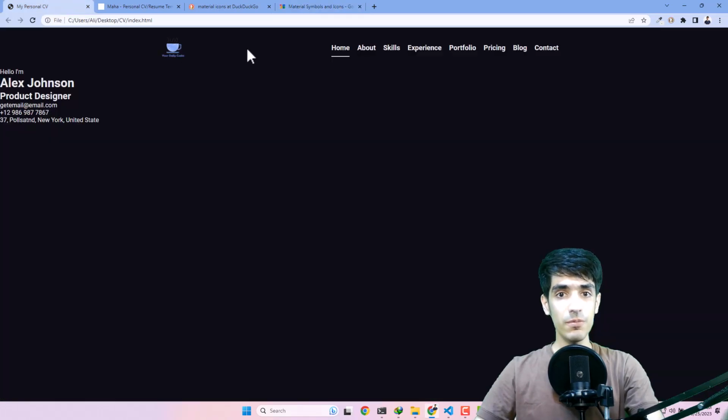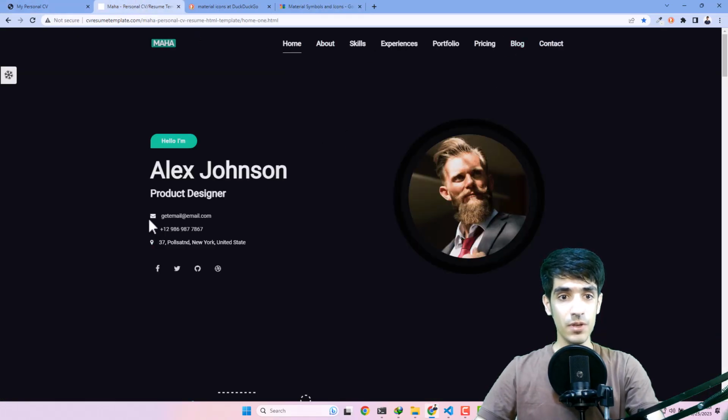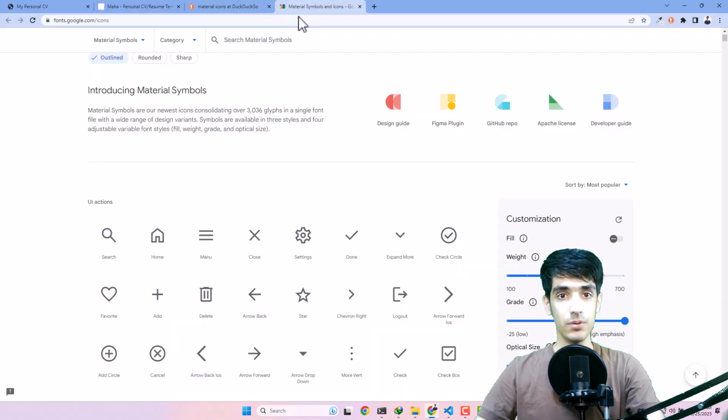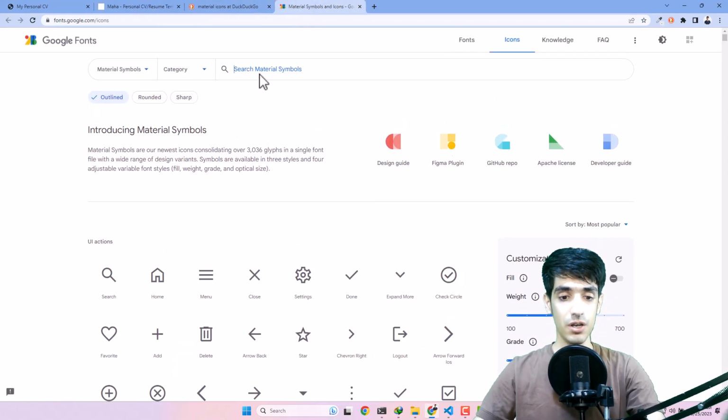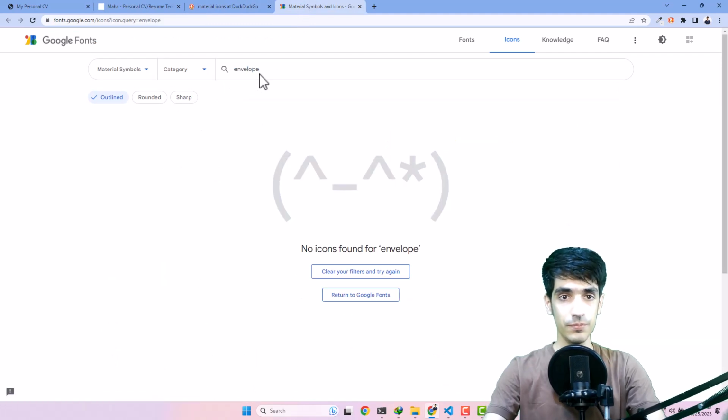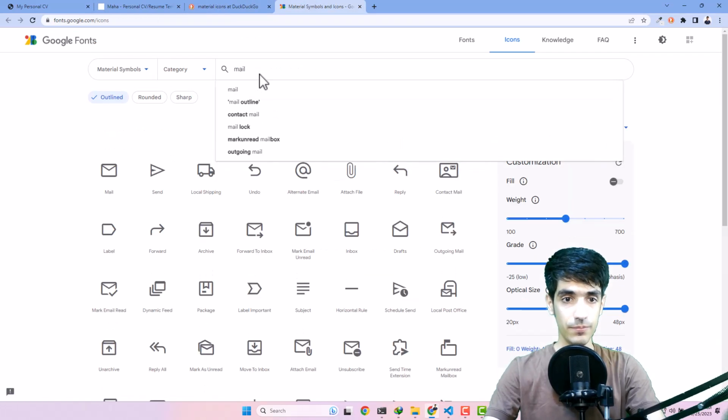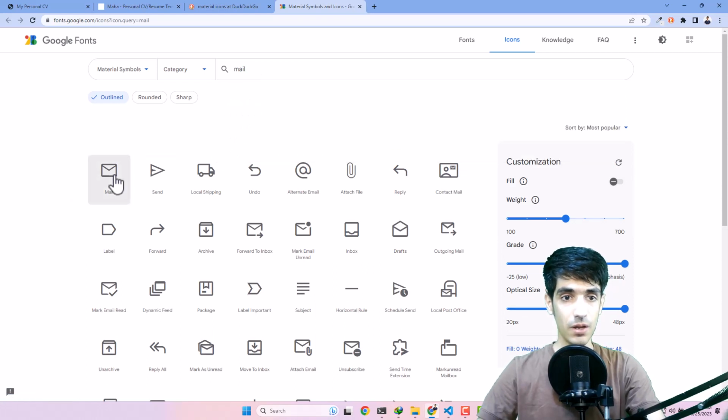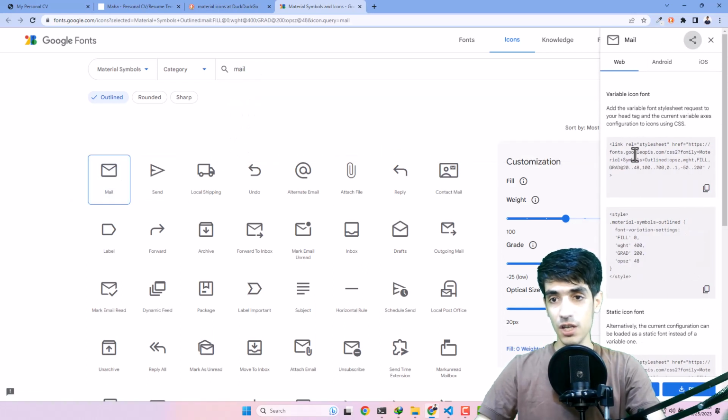So here, before anything else, we have for example an envelope for the icon. So we can search envelope, I don't know. Let's search mail. So yeah, it's using the mail icon. So we can click on this. It says that you can use this link tag in order to use this in your project.